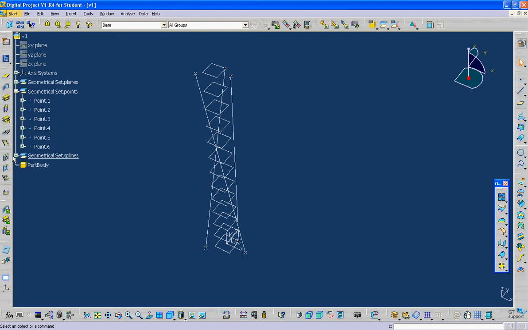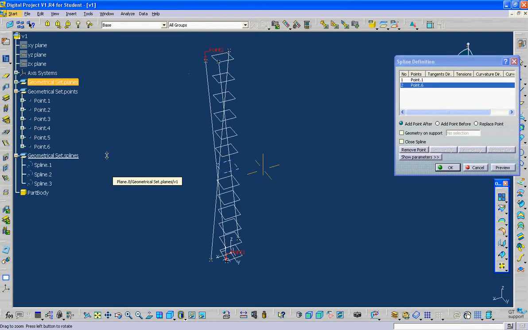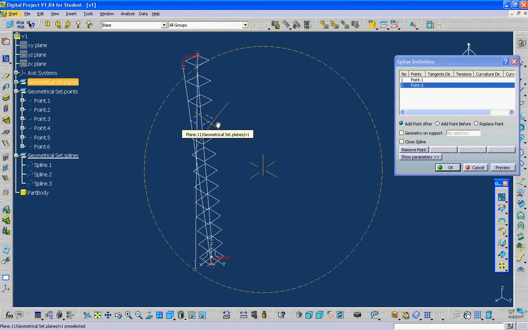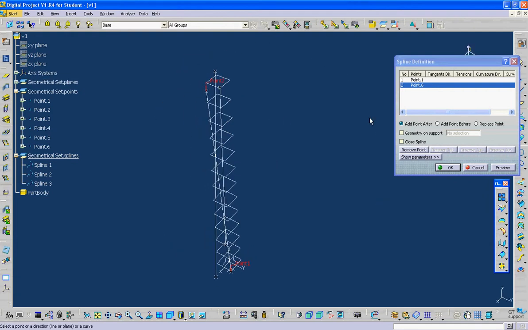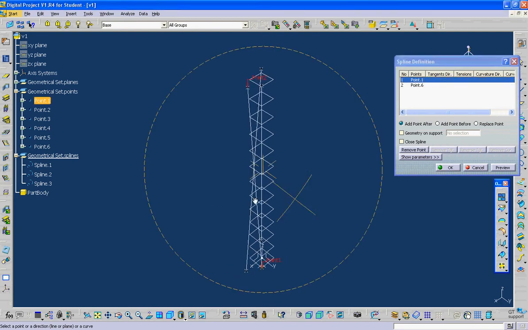Also, what you can do with these splines, if I select the first one, I can give it some curvature, since it's right now just a straight line. I can give it a curvature by giving the tangent direction.